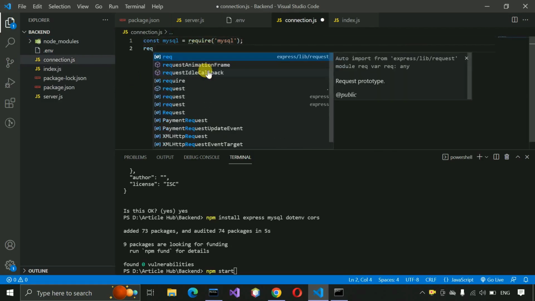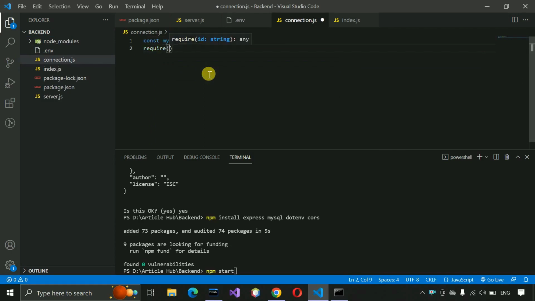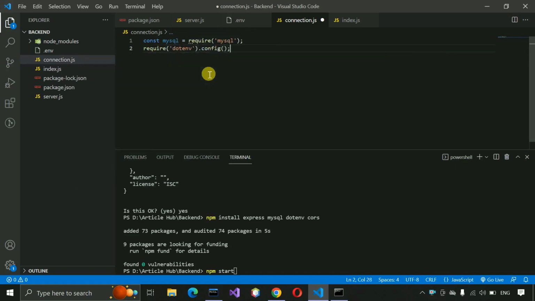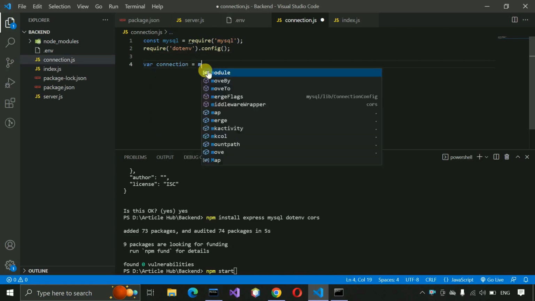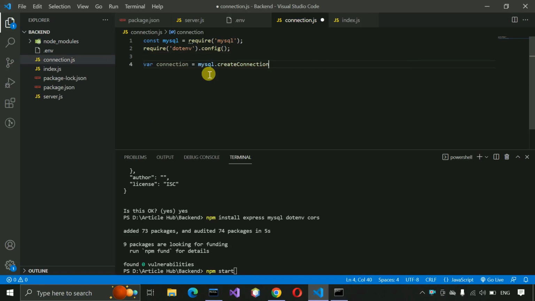As we also need to import environment variables, here we have to write dotenv.config(), and after that here we have to create the connection equals mysql.createConnection, and inside this one we need to pass the object which is going to contain all the information like port.